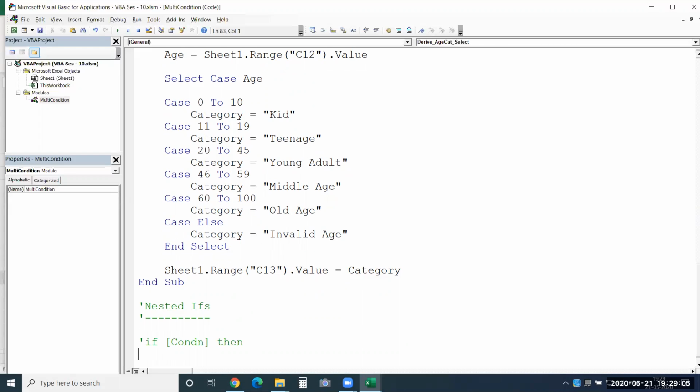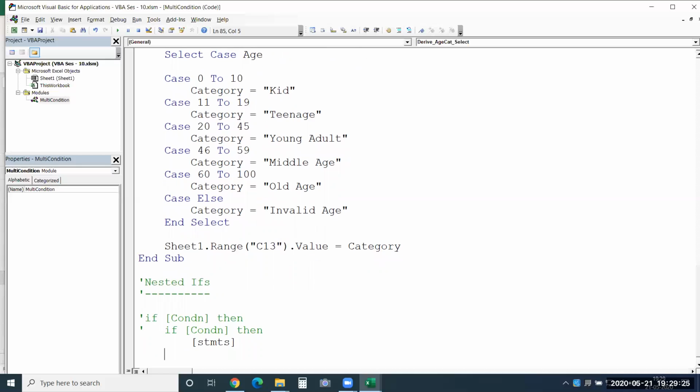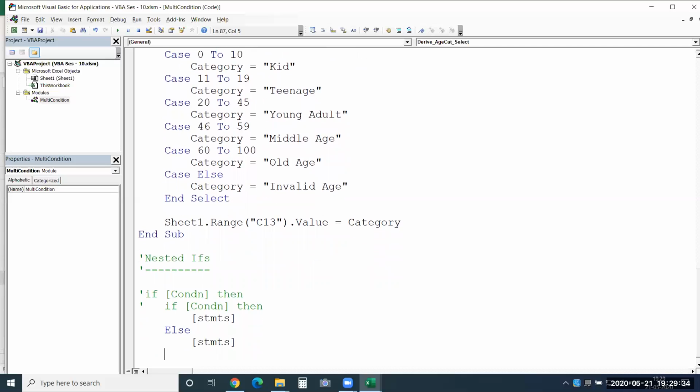So let me give it this way. Yes, if again another condition on this, and if it is true, so let's say for this you provide some statements here, and suppose for the inner if you want to give else part, you can use it this way. You will end this in end if.